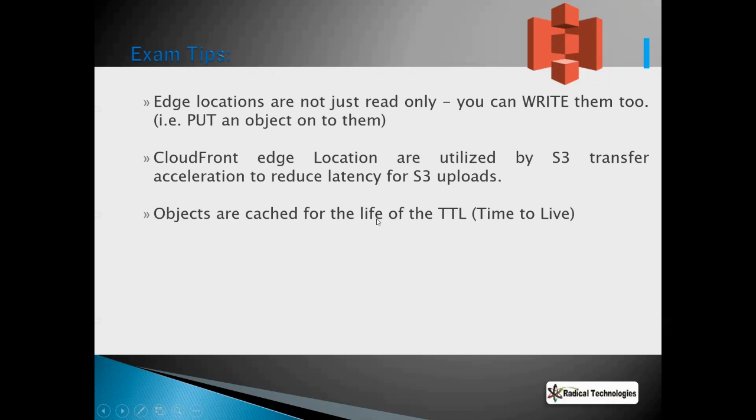Objects are cached for the life of a TTL, time to live. What does that mean? As you know, whenever you cache data, there is a limit. There is a life cycle to that cache, for how long that cache will be available in that location. So we call it time to live.